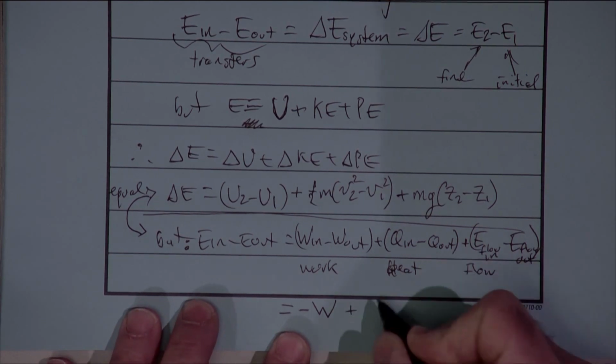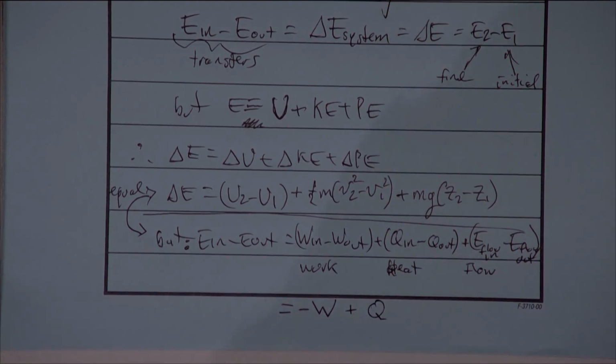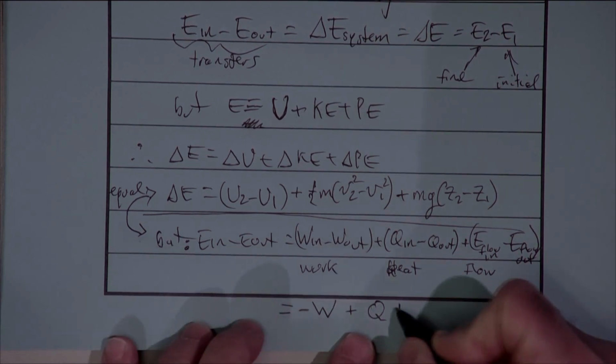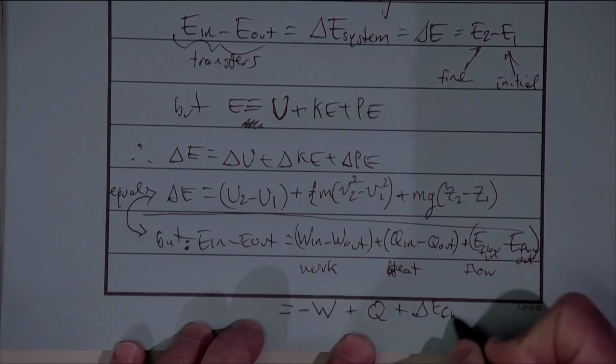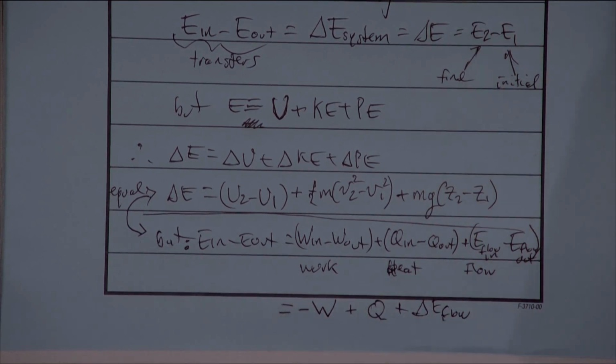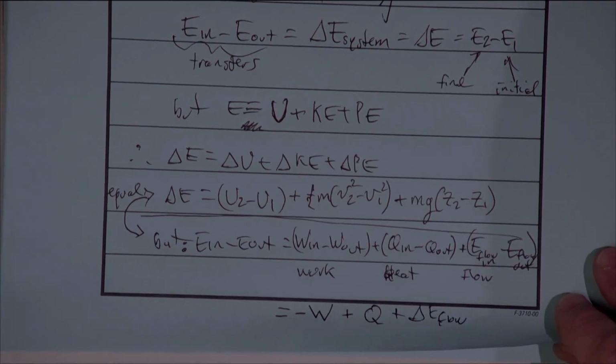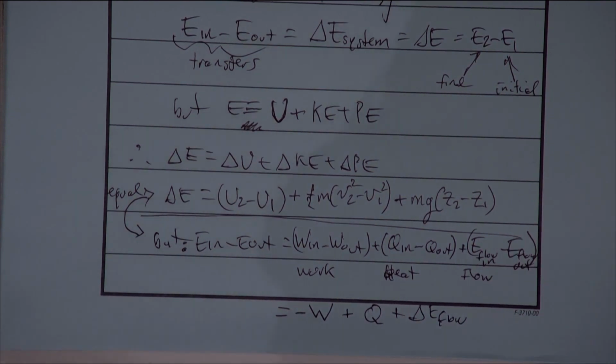The heat transfer term we'll sometimes just write as a Q. If there's heat added, then there's a positive heat term. If there's heat rejected, then there would be a negative heat term. And then we could just say plus delta E for flow. Now, quite frankly, different problems may or may not have work or heat or energy flow terms. It's really just going to depend upon the problem at hand. So what I want to do, and this is really just to help us think about the nature of work and heat transfer and its relationship to energy, is an example problem.